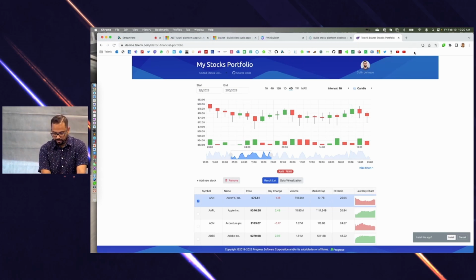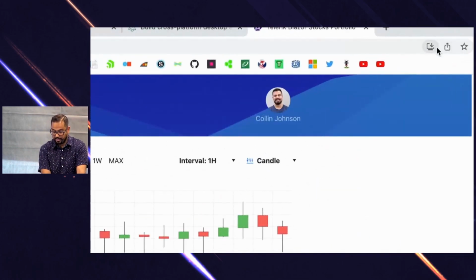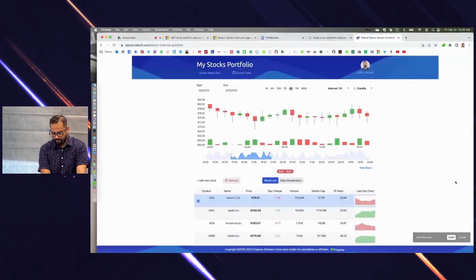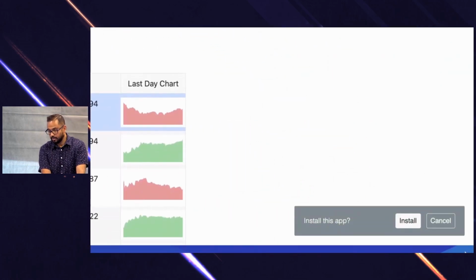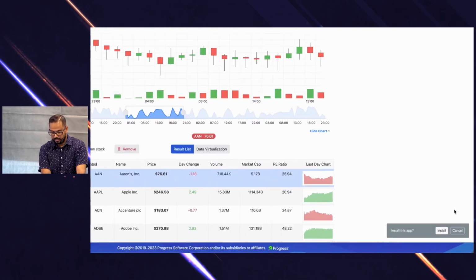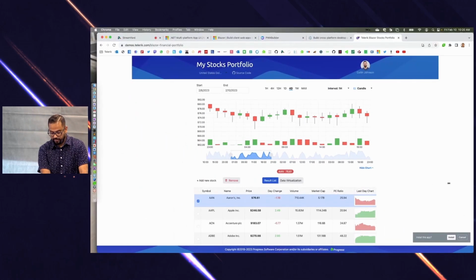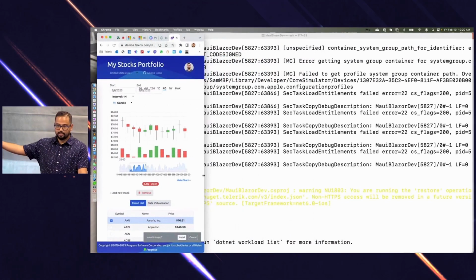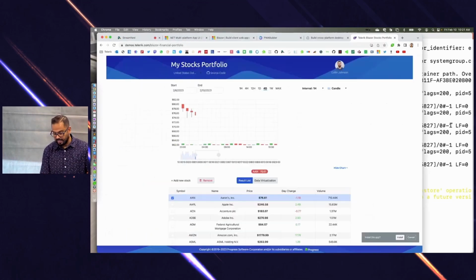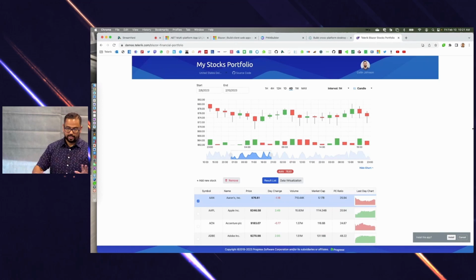Right up here, you will notice as this app comes up, you get that install icon. You also get it down here, right? So the browser is recognizing that, hey, this is an app. So I can install myself. And then it's very responsive based on what you do. If you go down to this mode, it's almost like a mobile app, but it's running essentially in the web sandbox. So if this is the lowest hanging fruit, like the easiest thing you want to do, go for it. There's nothing stopping you. You can package this up, put it in the app stores, and call it a day.